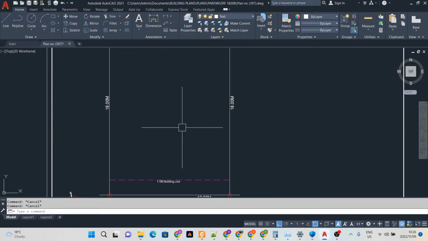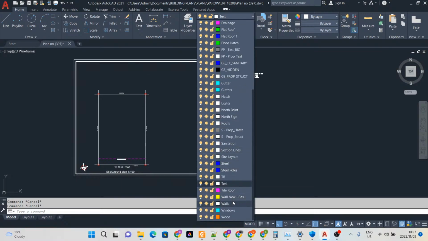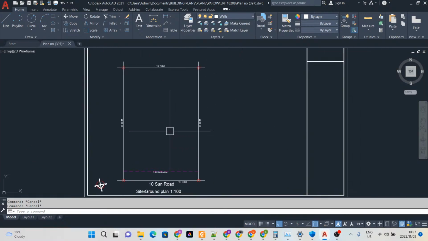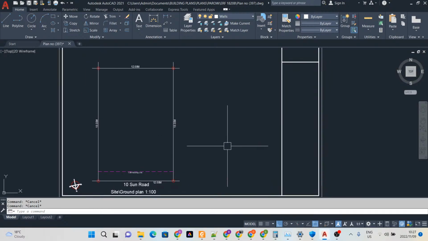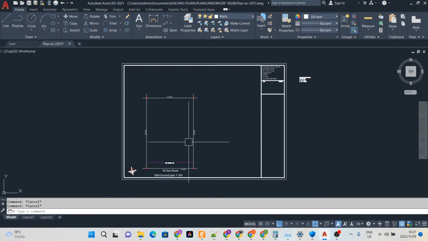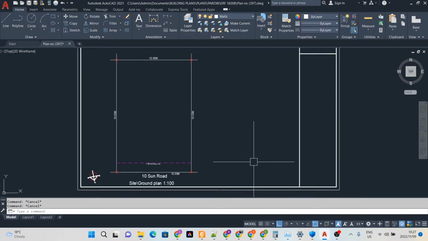I've got a few measurements in front of me, so please just follow. I'm not able to show it to you because it's pretty confidential, but if we keep it within the boundaries, then for this exercise we should be okay. There are no details of my client being displayed. I'm just showing you how to start a drawing or a floor plan for submission to the municipality. If you are a beginner or a student, this is how you should do it.